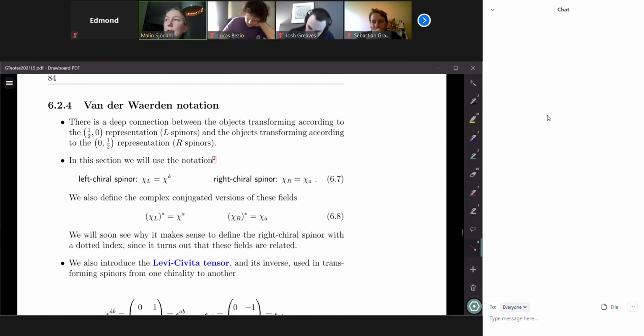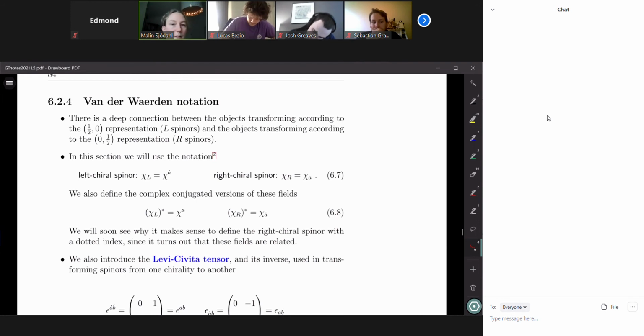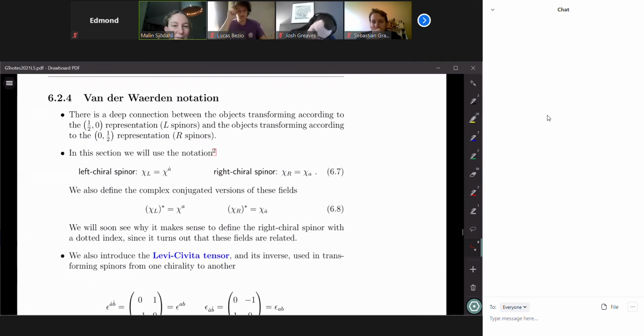The simplification is in principle brought about by what we have seen, that is the split of the Lorentz group into these two components, the so-called left and right chiral spinors, and of course this is related to the left and right chiral part of the Dirac spinor in particle physics. So let's get to that. I hope to get there before the end of the lecture. This van der Waerden notation really is also a notation, but it's a very convenient notation. At first glance, it may appear strange, but let's have a look at it.